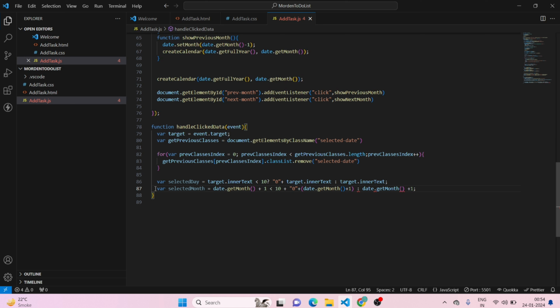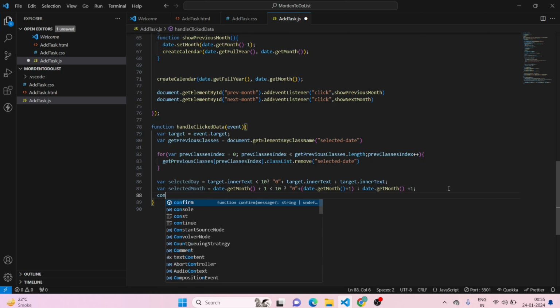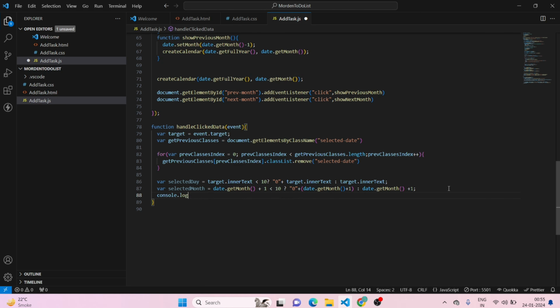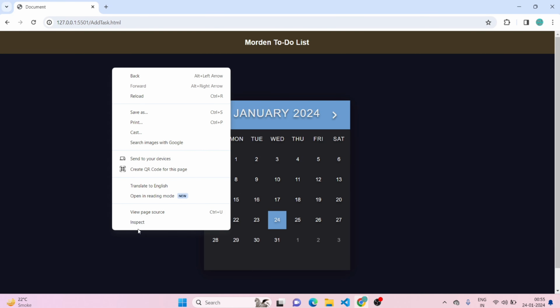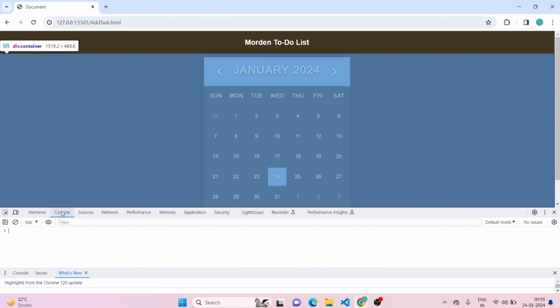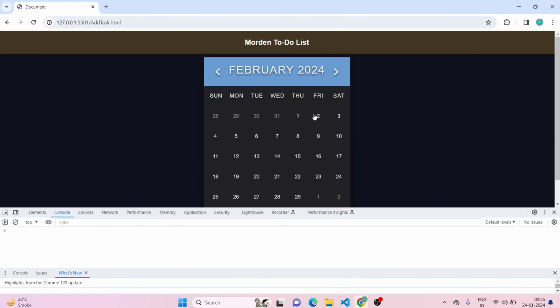As I can see, we are getting some errors here. It is because we have to add a question mark and not a plus sign. Now if I console log this, I'll be getting the number of the month, which number it is. For Feb it will be 2, for Jan it will be 1, like that. So console log for Jan it is 1.